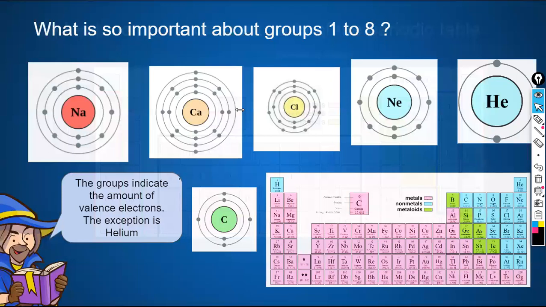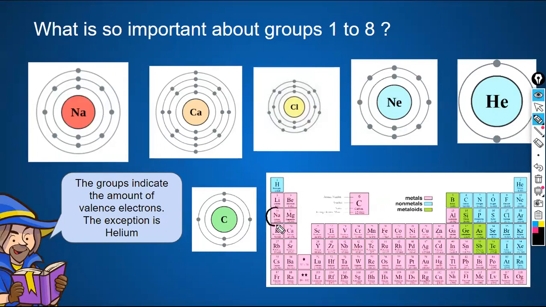All right. So let's answer this question now. What's so important about naming it group 1, group 2, all the way to group 8? That's the thing I was telling you about just now. Remember at the beginning of class, we were drawing atoms, like you were drawing how many protons, neutrons, and then how many shells. Let's look at this. Sodium, right? I know it's kind of hard to see the periodic table here. It was kind of hard to get everything to fit on the screen, right?